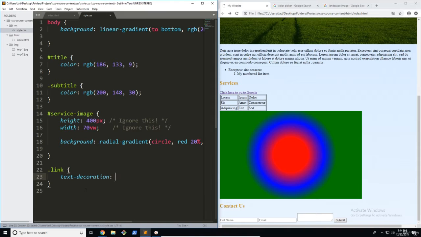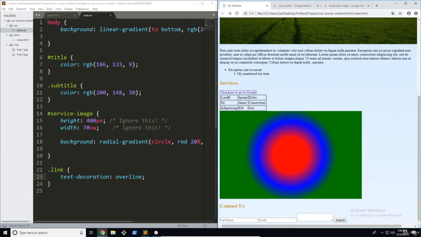It's pretty obvious. Now the first one I'm going to look at is none. So this completely removes the line from our links. They're completely gone. You don't have them anymore. The next one, which is the one by default, is underline, like that. So that's our normal link. Then you have line-through, which is line dash through. And it's pretty obvious what that does. It just puts a line straight through. And then of course there's the overline, which is the line on the top. So there we go. Now we have a line on the top.